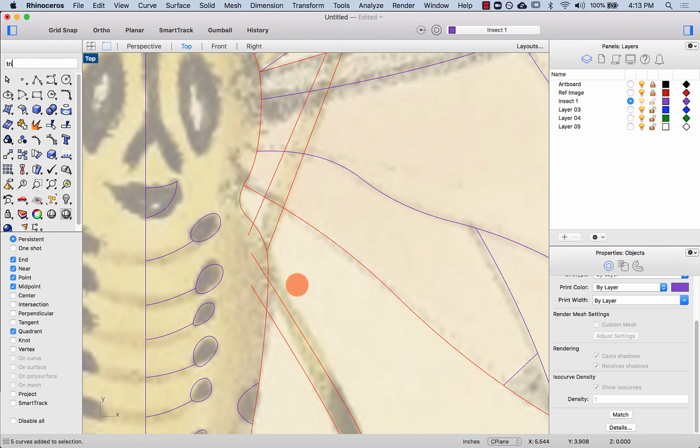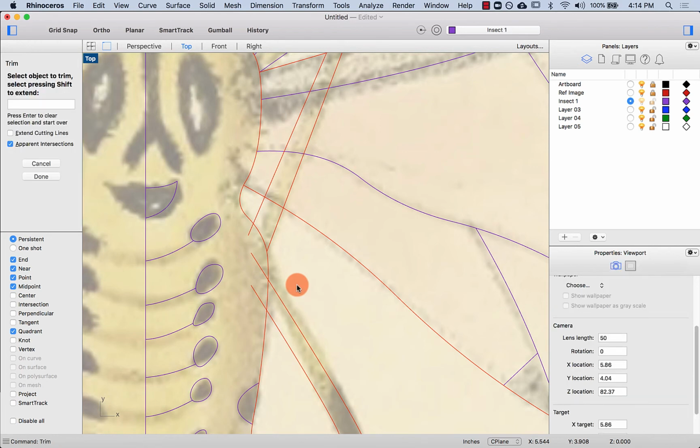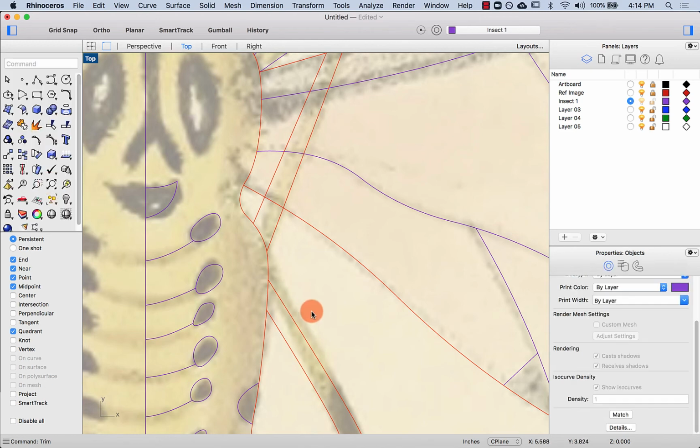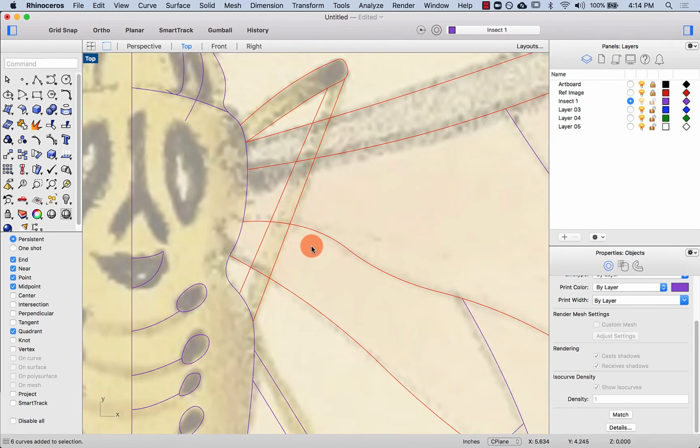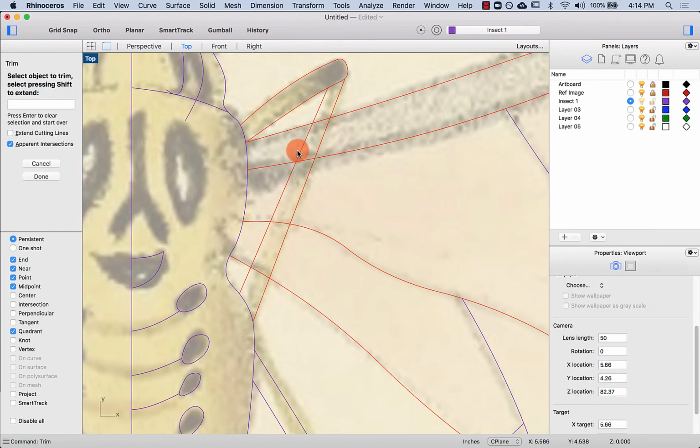I'm going to type in Trim, and everything I select now will be removed from my actual sketch. So I want to remove this line here, this one here, this one here, and I'm going to keep that one, and let's press done. Okay, now you'll see I have some cleanup here to do as well. So let's go ahead and select those curves here, and similarly Trim, and here is what I would like to get rid of. I'm actually going to get rid of all of these.